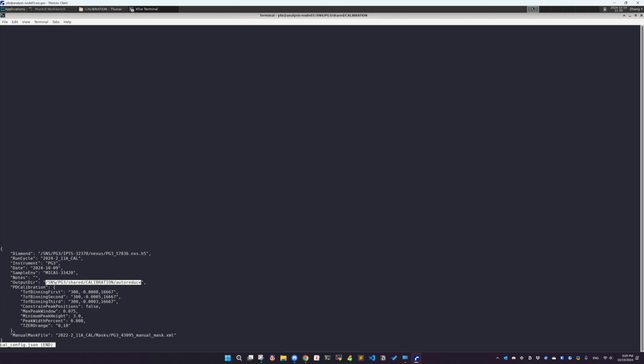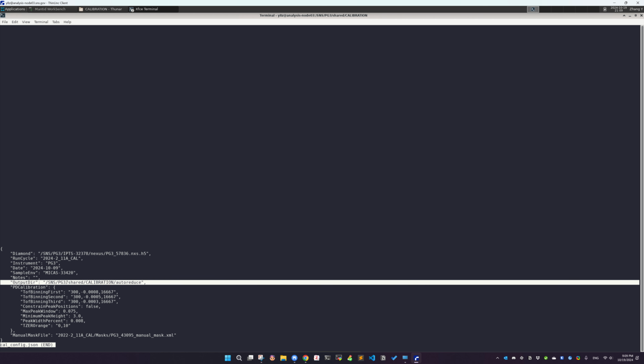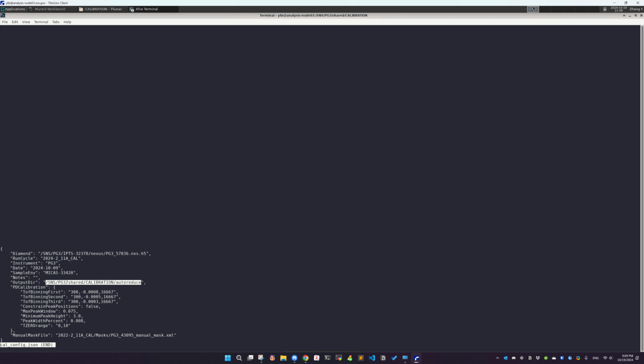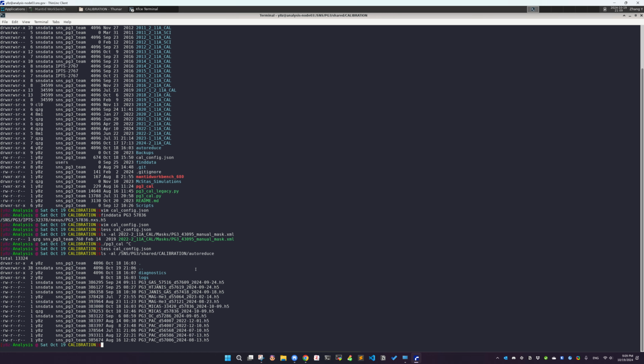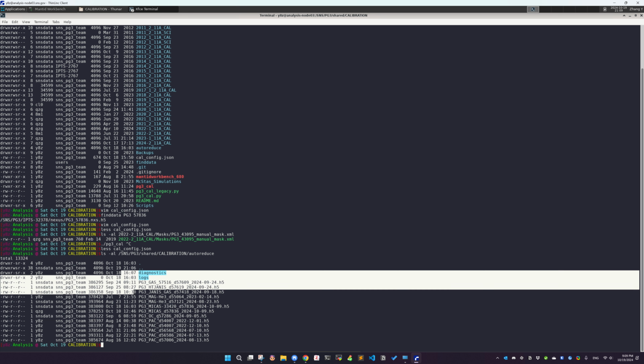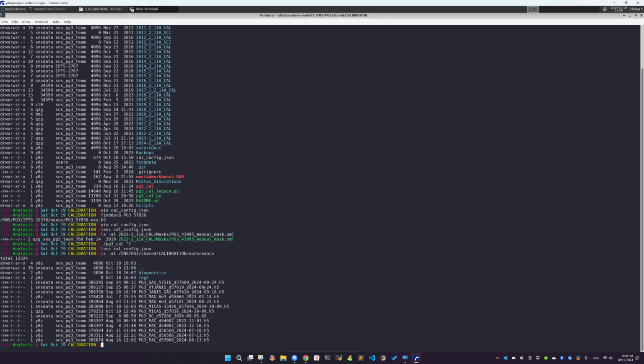If things are working normally through the auto reduction routine, it will always be saved into this output directory. If we copy this file path, go back to the terminal and list the contents of this auto-reduce folder, you can see all the past calibration files that were generated by the auto-reduction routine.